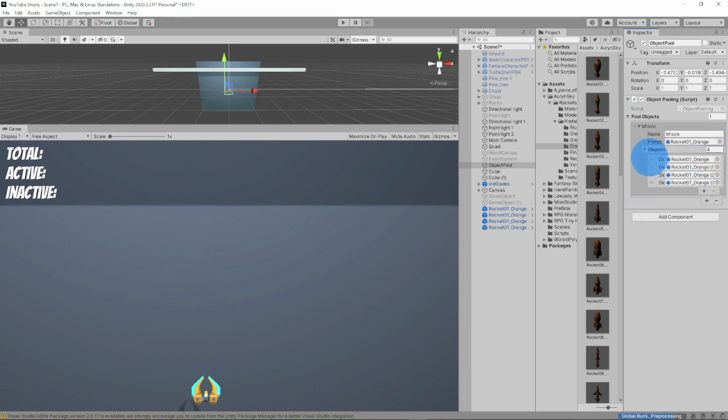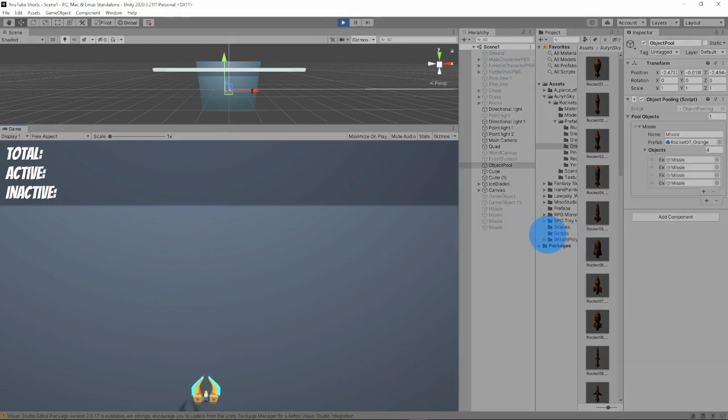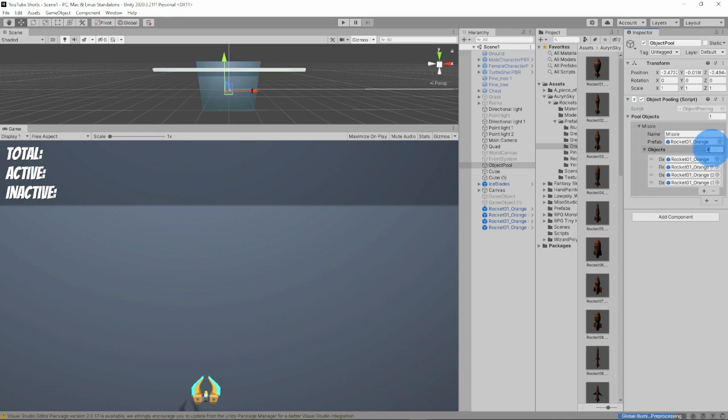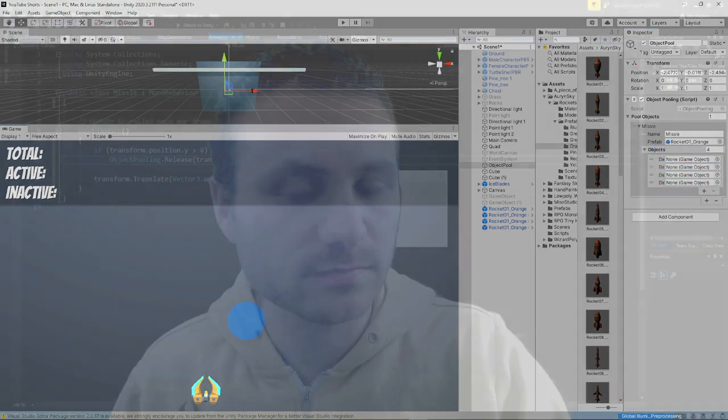Now this will not actually create a clone at runtime because they're already in the scene. When you turn on the scene, it'll turn all these off and then activate them when needed. Let me show you. All missiles are off. I click and it turns them on and turns them off. So there are 2 ways you can do this. You can either assign them from your scene like that, or you can just create an empty array with a size, and it'll automatically do it at runtime. It's really up to you.